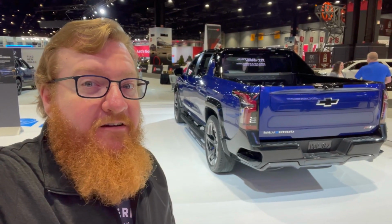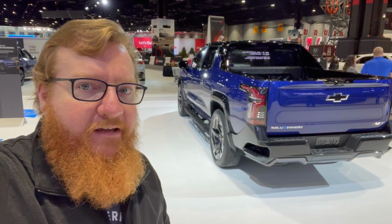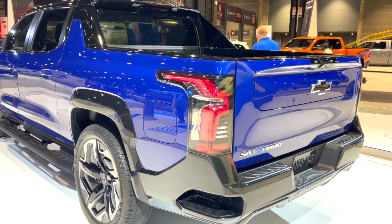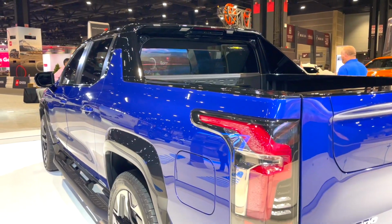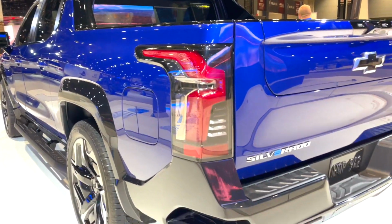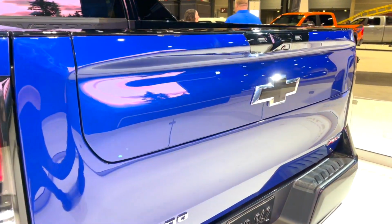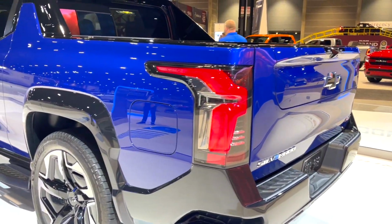Hello viewers, I have another electric truck for you. This is the Chevrolet Silverado EV, and let's take a look at this. Unlike the F-150 Lightning, Chevy has gone a different direction with this, and it looks totally different from the regular Silverado. No, it's a little bit similar, because on the back you have the Multi-Pro Flex tailgate that they have here, but you've got totally different signals there.